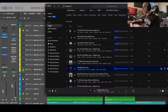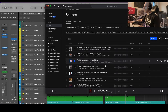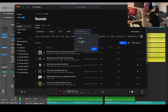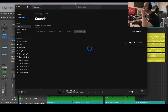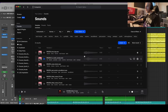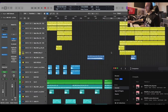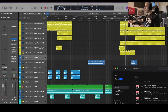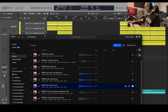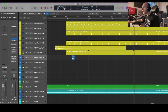I'm looking for a 9 on Hein hat. Perfect. So I want a longer hat right here. Let's try this one, maybe it can help us. Another, the only one that's not downloaded, thankfully. All right, let's go, let's move forward.